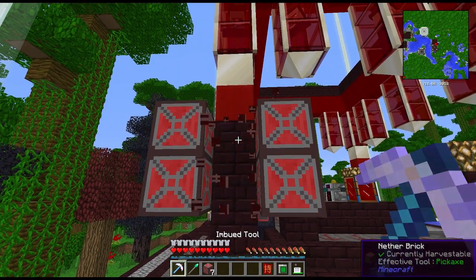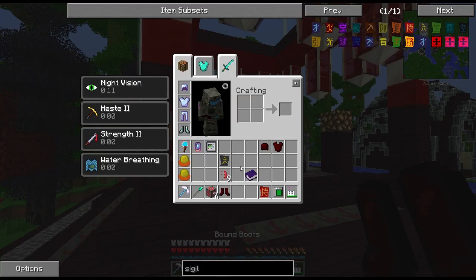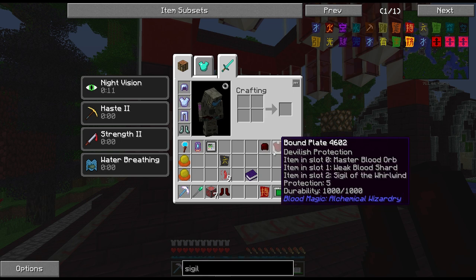Alright, so this one didn't work. So let's move this down 1 to here and right click it. Alright, now I got the booties. You guys see it has the air sigil. This guy has the Sigil of Whirlwind.